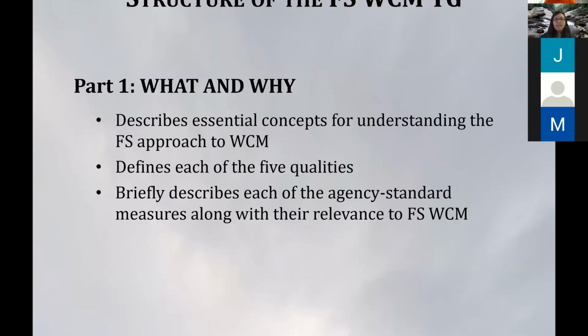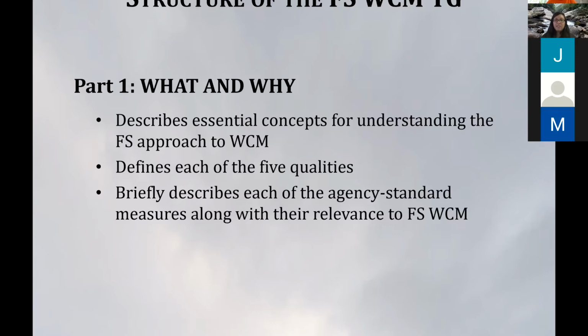Your part 1 is kind of your what and your why. It's describing basically the Forest Service's approach to WCM. It has a lot of the same language taken out of Keeping It Wild 2, which you'll definitely want to read if you're doing any wilderness character monitoring work. It uses the same language, which transfers really well, and then dives a little bit deeper into how the Forest Service is implementing wilderness character monitoring. There are a few pages in there that talk about the difference between WSP and WCM, great reminders if you get it confused in the future.